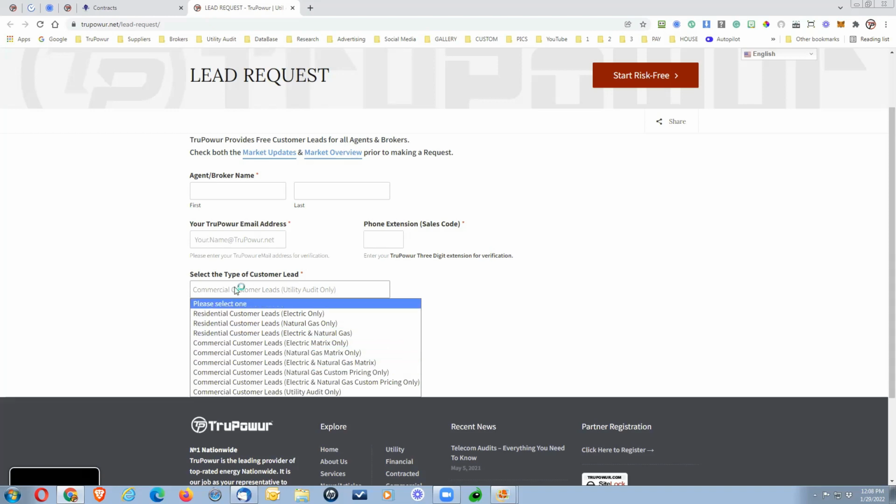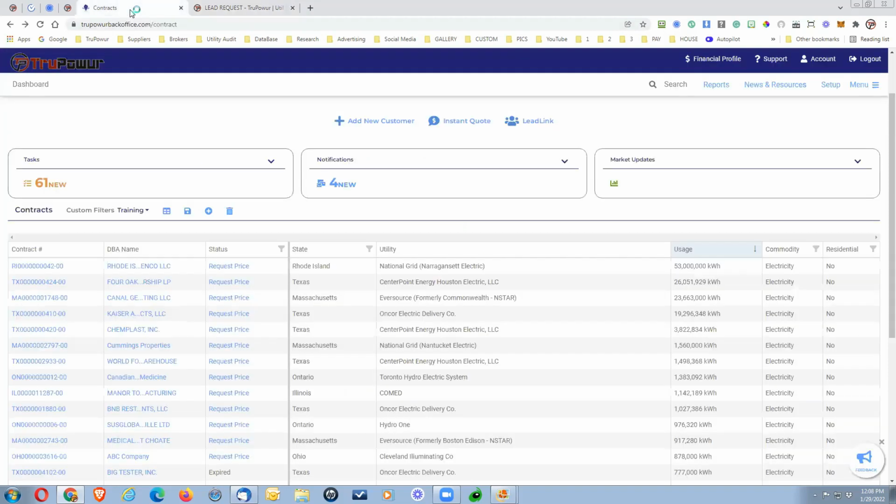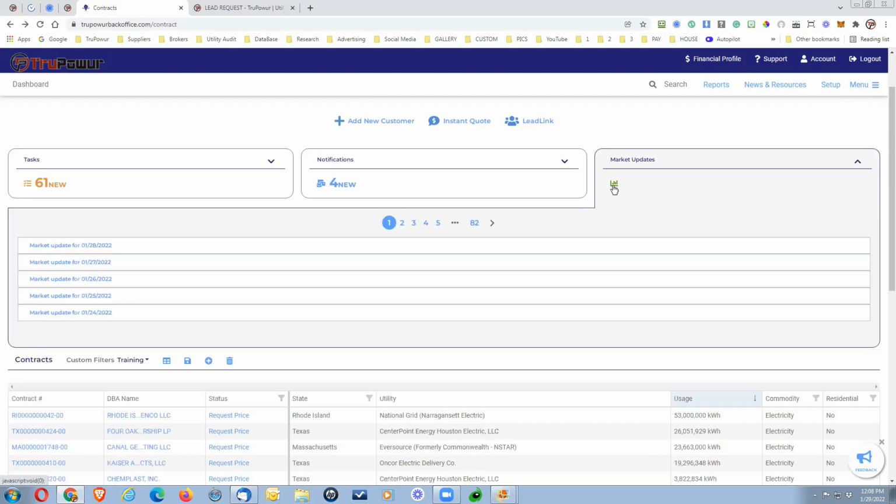Well, to better understand that, let's go into the back office of the pricing platform, our pricing kiosk. And so over here under the menu tab, well, first off, in the market updates, you know that you can always go in here and look at where the market is going to be more favorable than anywhere else in the US.